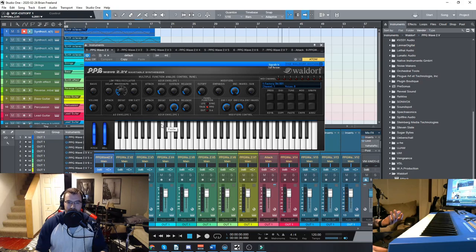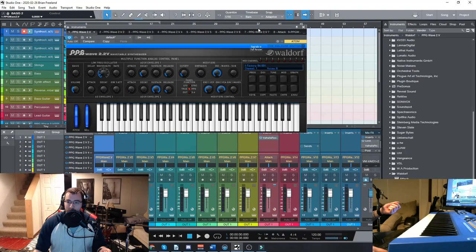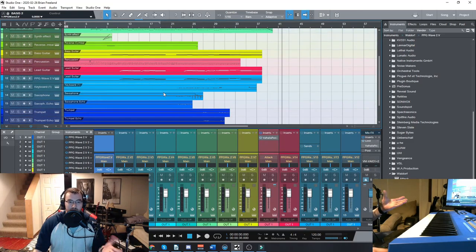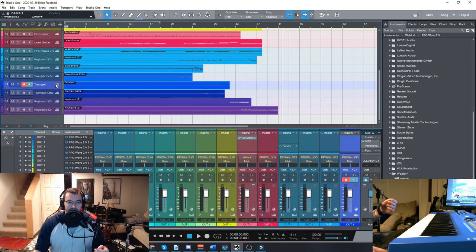So it's a very simple interface here. You can adjust the LFO over here, the rate and the wave shape and all that kind of stuff. You have attack, delay, sustain, release, different filters, sync, envelopes, all this kind of stuff that you would expect. And then we have the presets here, which aren't very nicely labeled, but you get the idea. So there's more than a few different sounds you can kind of conjure up from it.